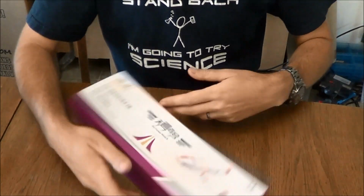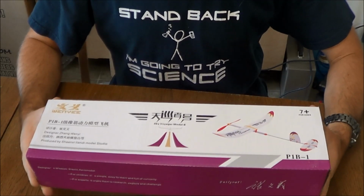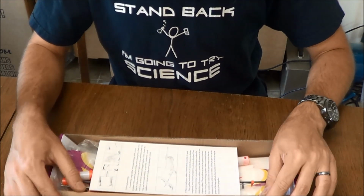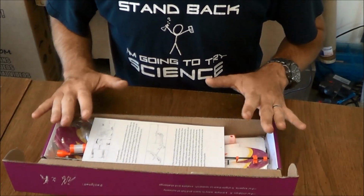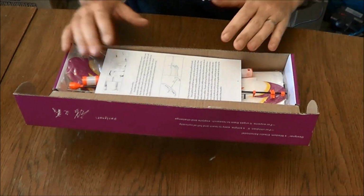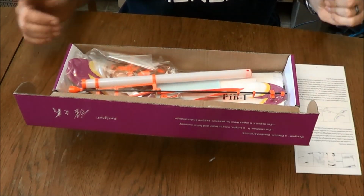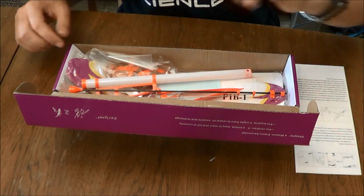Okay, so what you're going to get is this box, which is the box containing the Sky Voyager. This one's been opened. I hope I haven't lost any parts on this particular one. I do recommend, if you buy one of these, go in and check the parts inventory in it as closely as possible, because we have had a few come up with some parts missing. So we'll go over all of that, and we'll get that going.